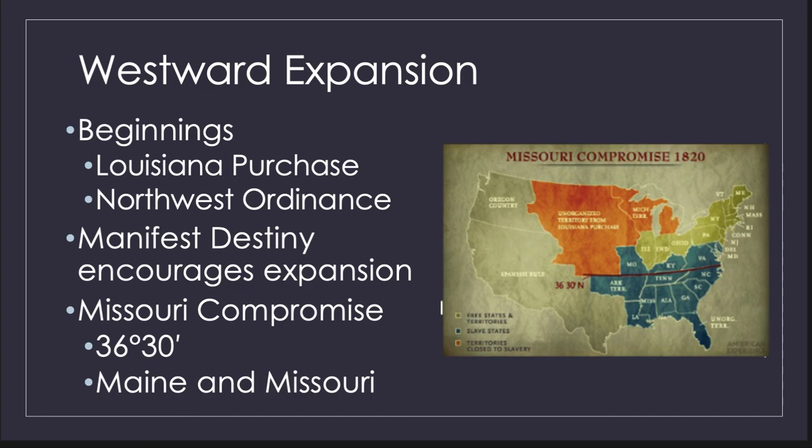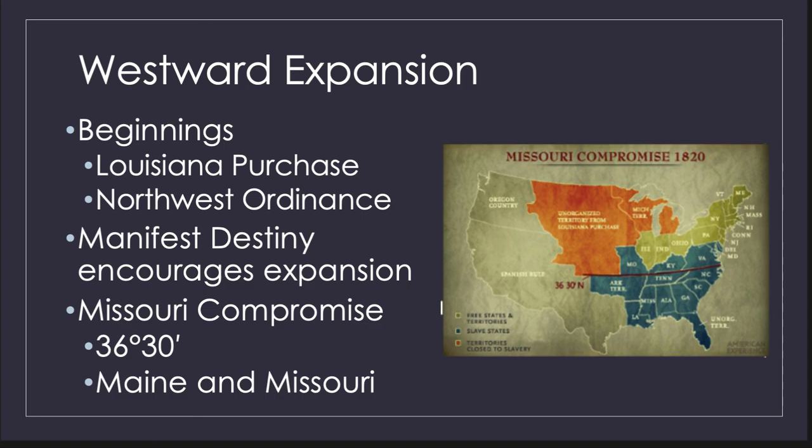Say the Southerners get a hold of majority in Congress, they could pass a law that kind of cements the institution of slavery. So we are going to go back to this very delicate balance in Congress many, many times. And it is the root of why westward expansion becomes such a huge issue. Manifest Destiny is going to encourage expansion. That's what we just went over in the last section there.